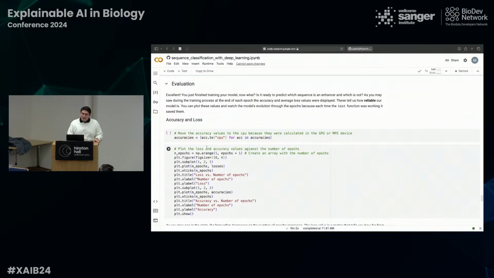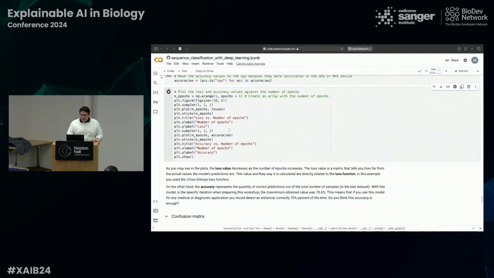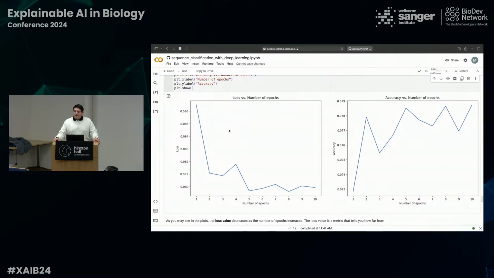Okay, so now we evaluate the model. We can check how reliable it is. We move the accuracy values to the CPU because they were being calculated in the GPU. And now we check the evolution of the loss value and the accuracy value. And here we can see something more similar to the ideal waveform that I showed in the beginning, right?